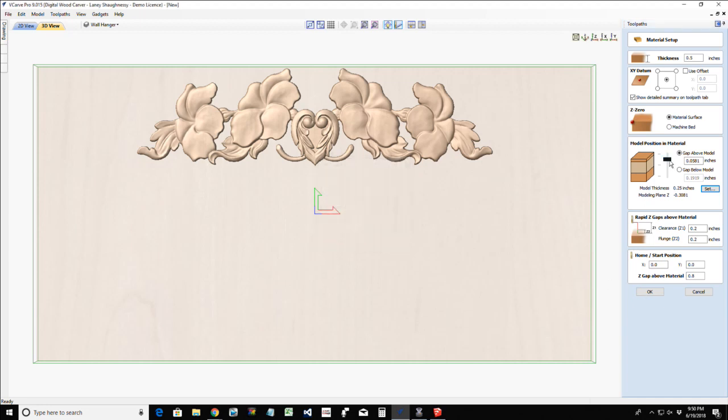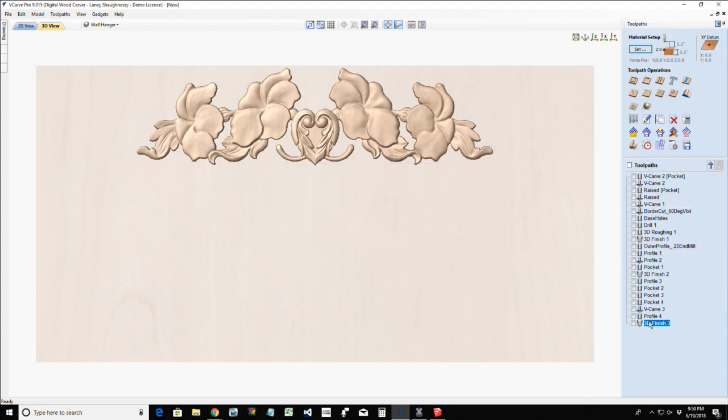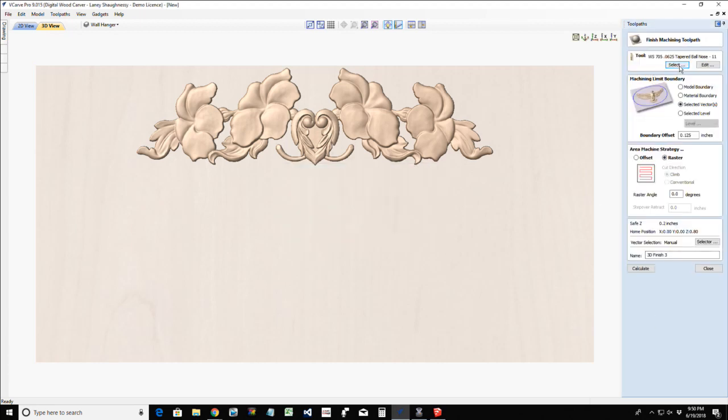All right. So let's bring it back up to the top here, and I do want to add a small little bit of meat on top of it so I don't have any flat spots in my flowers or the heart or anything. And we're going to click OK. Now we're going to recalculate that toolpath properly. And so let's go back in there. Once again, 16th inch ball nose end mill. I'm going to be using the selected vectors as a boundary. I am going to be rastering, and I do not want to go beyond that boundary because it's already the outside border. So I want to go ahead and calculate that.